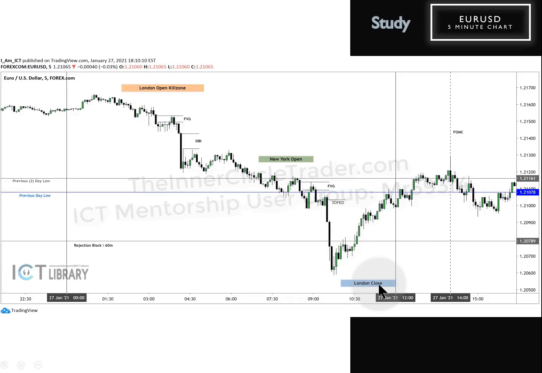Now, this is just one of those times where you want to be aware that it's likely to turn. You're going to find that sometimes it will turn at 9:15, 9:30, some kind of speech will come out, or it just hits a level that makes perfect sense, like that rejection block. And once it hits that, you have everybody moving to the sidelines on the institutional level, and there's no real interest at all. The algorithm will want to consolidate going into FOMC, which is what you have here, and then it really doesn't do much at all today.